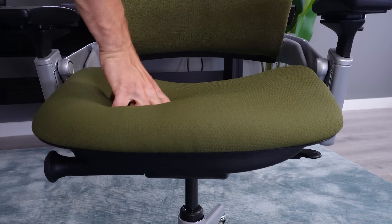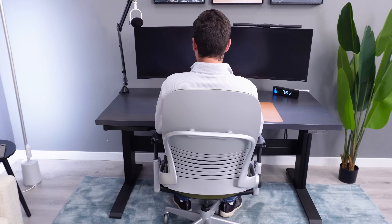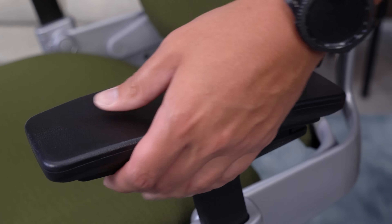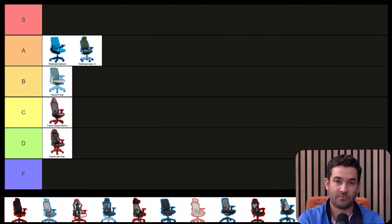I do prefer the Amia a little bit, so that's why this stays in the A for me. The Leap is my go-to chair, my number one chair. It has what I believe to be the most comfortable seat for me, and the most comfortable backrest other than potentially the Fern that I'm sitting in now. I also love the arms. Historically I've discounted it a little bit because it doesn't have a recline similar to the Aeron, but it still has a good recline. Due to it just being so comfortable in the seat, back, and arms, I'm pushing this one up to S tier, but it's going to finish in the A tier overall.